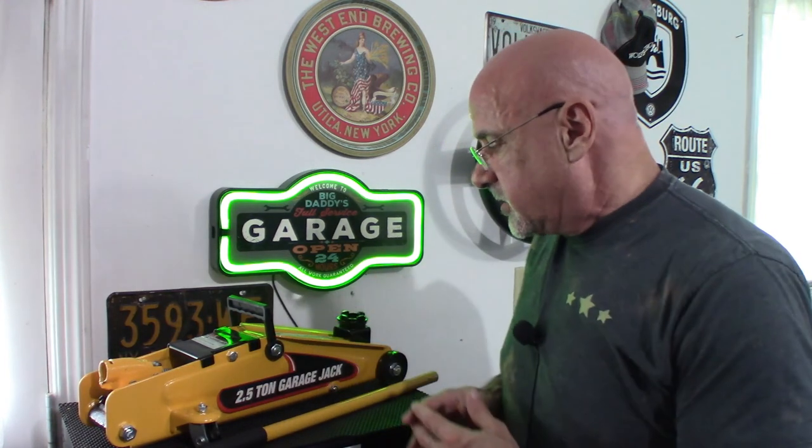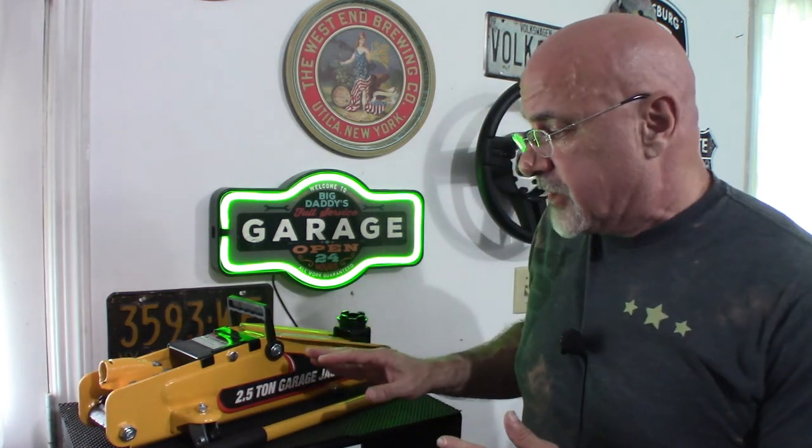Let's take a look at a floor jack — I think everybody has seen one. It's very simple to operate: it's up and it's down. This particular one is from Performance Tools. It's a basic consumer model — not super expensive, about $60. There are some that are a lot more expensive and can lift a lot more. You can get three ton, four ton and higher, or you can get the two ton jacks.